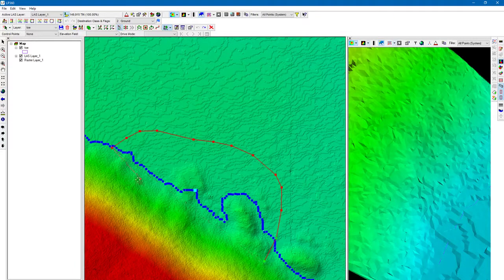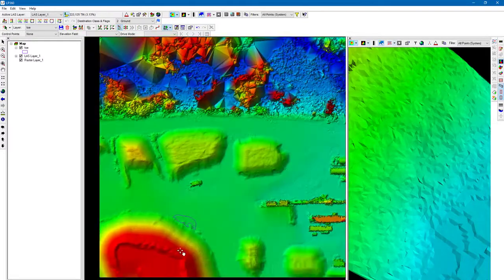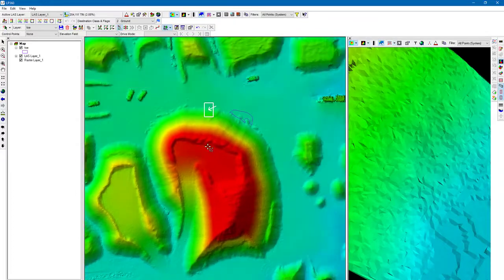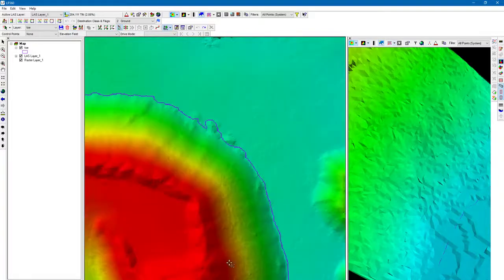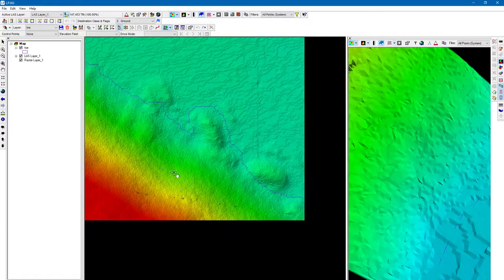So I start on one side, double click on the other side that I'm drawing to finish, double left click, and you can see I've basically done the opposite of what I wanted to do. So don't panic if that happens. Like I said, it's really easy to undo and redo feature edits. So that's how the Reshape Geometry tool works.